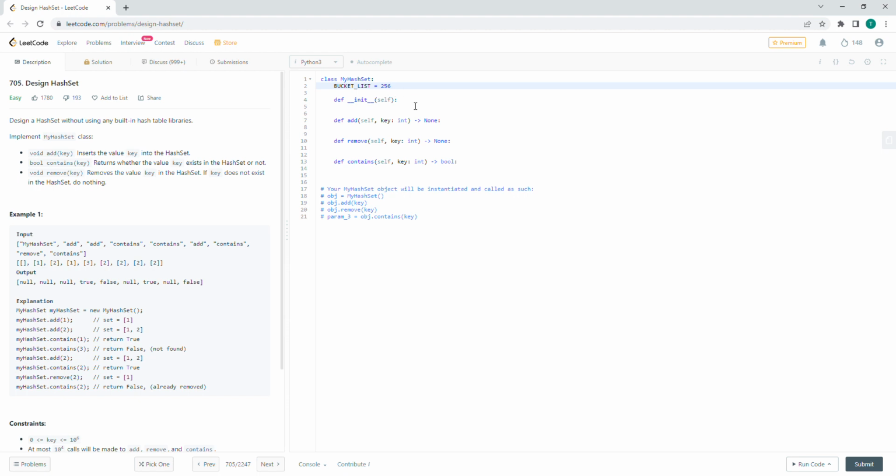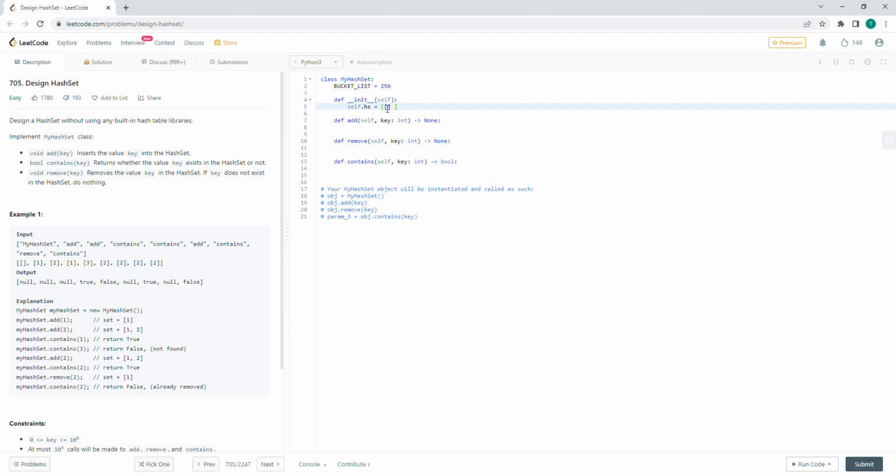I'm just calling it that. Usually it's a prime number. Self dot hash set will be an array of arrays.